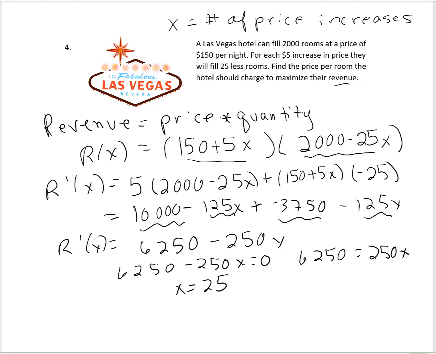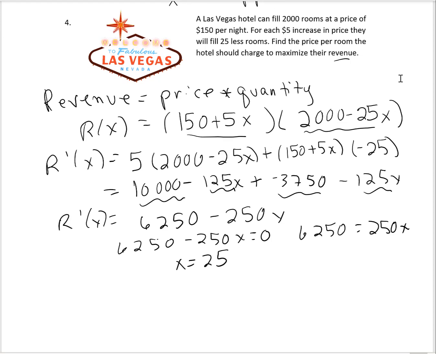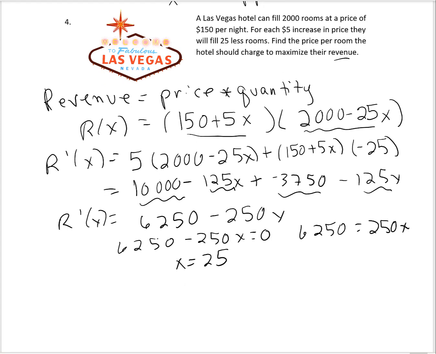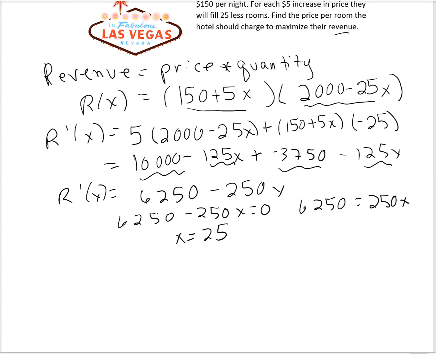Now what we didn't do, and maybe this is a little out of order, which is okay, is look at how many price increases we could have. As we talked about before, we could decide to do no price increases. So when we're looking at our domain, it's going to start at 0, to say we could choose to do nothing. We can be very happy with selling 2,000 rooms a night for $150 each. But we also said we might want to make more money, so we do these price increases.